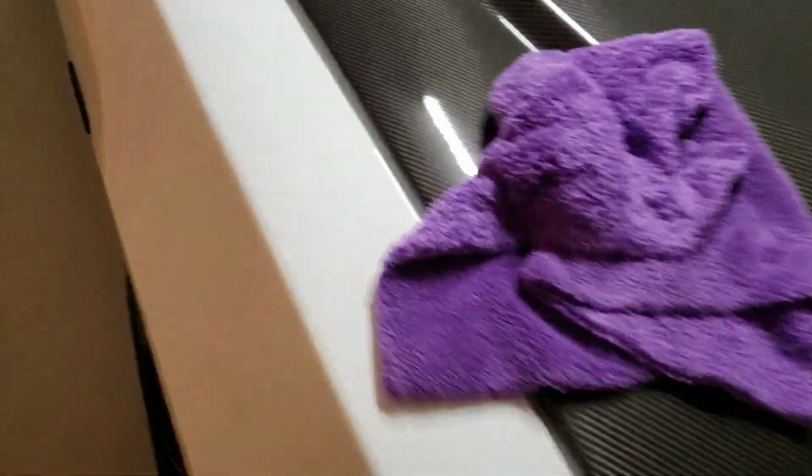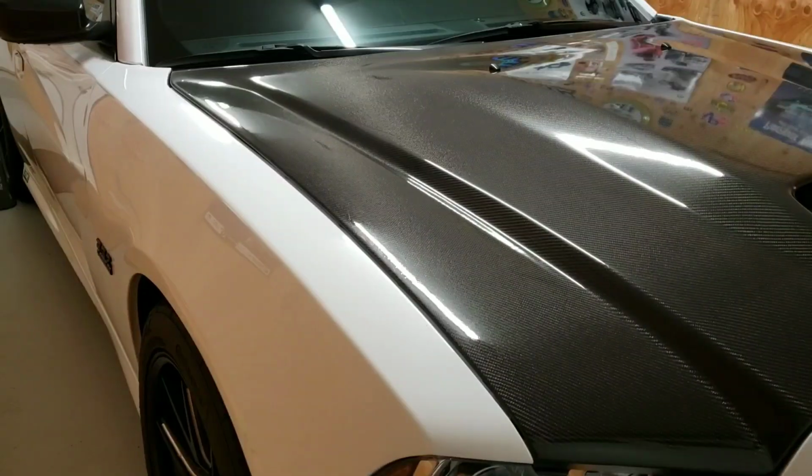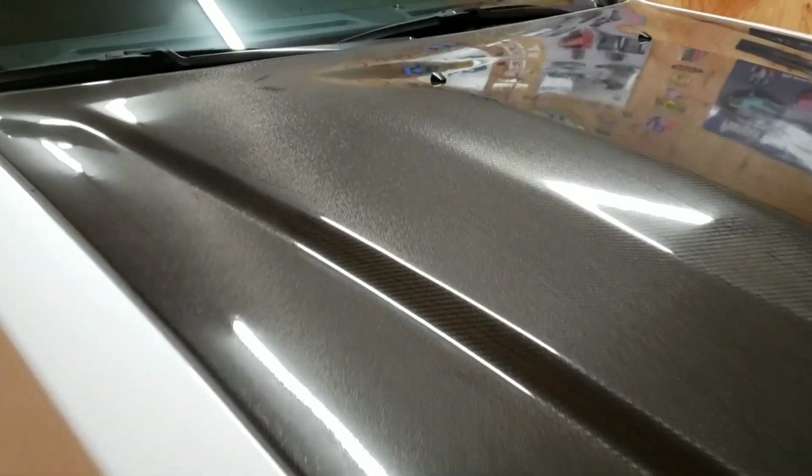Anyways, okay, that's actually looking really good. So I'm going to finish up the other side, and then we'll see what else we can do here. Okay, so the hood's done. Give you a little close-up. It's looking pretty good. We'll do a final walk around. I haven't used all the products, so there are some imperfections in the hood, so don't look too close, but for the most part it's looking pretty good.